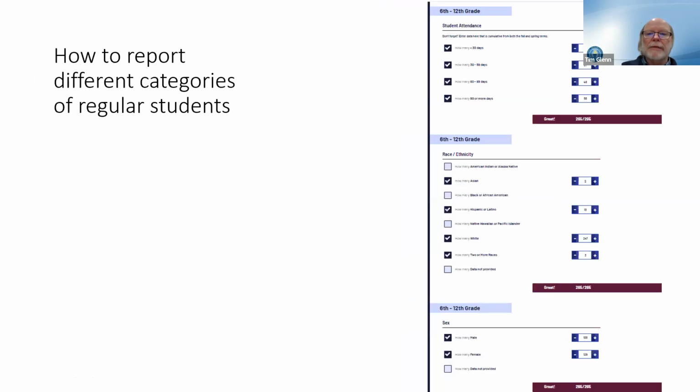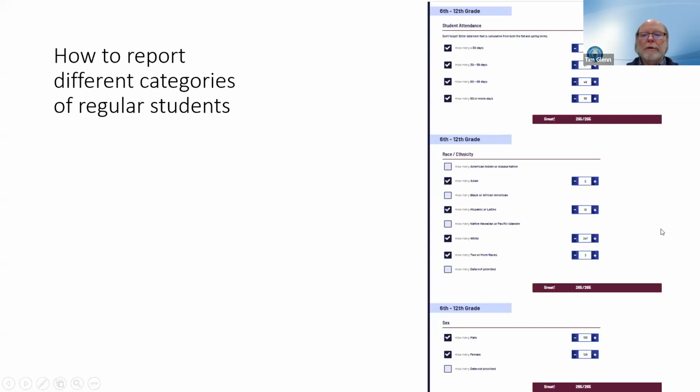Then they're going to be asking for different data. And again, this is the regular attendance. I'm not sure that this will be next year, so I'm not going to really talk about it, but there will be race and ethnicity. We will be collecting that on our students, and it's by these categories.